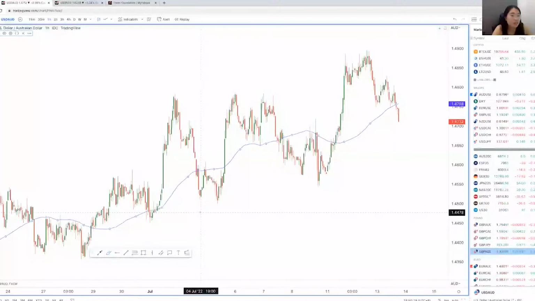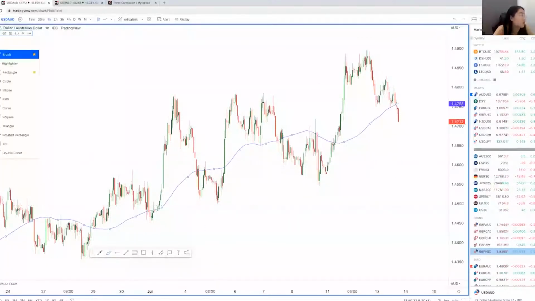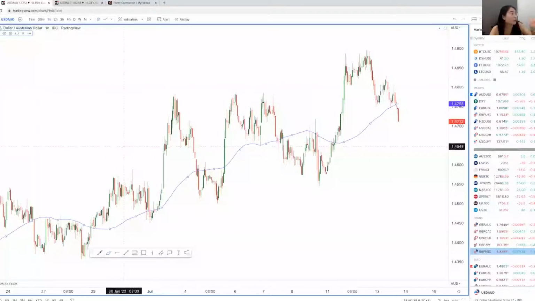Again, I'm just randomly choosing numbers because I'm trying to find a number that fits well. The thing about natural moving average is, because there's no fixed number that you should be using, you kind of just need to experiment and tweak the settings yourself. Why do I think 70 is a good setting for USD AUD at this current point of time?